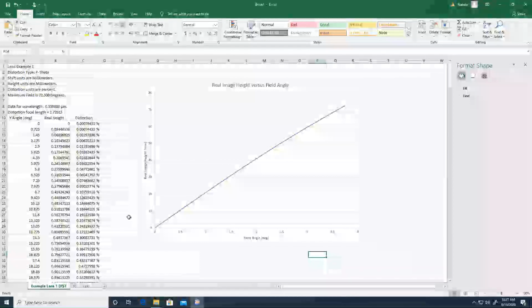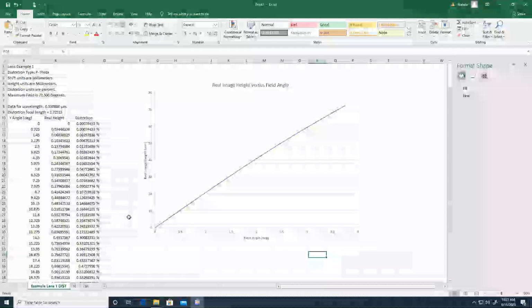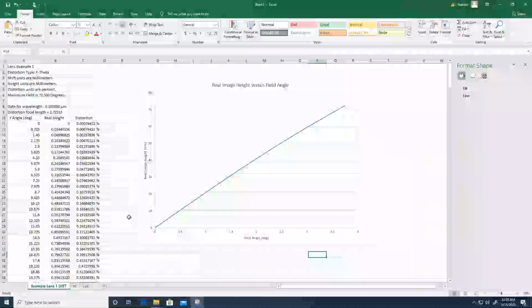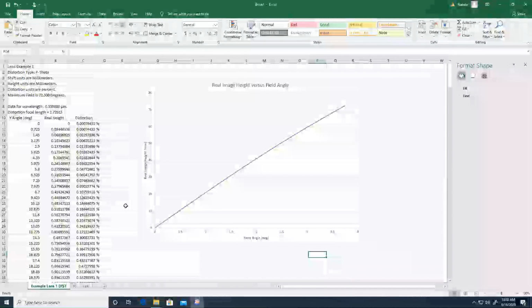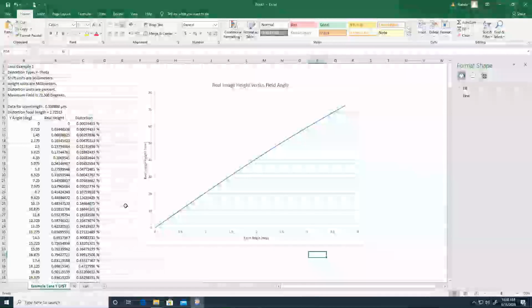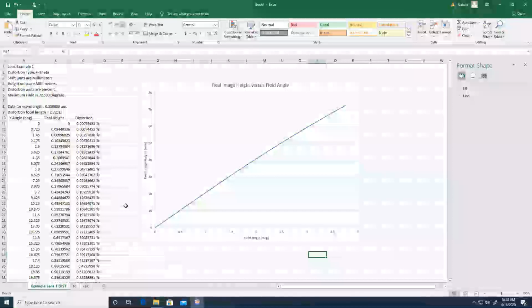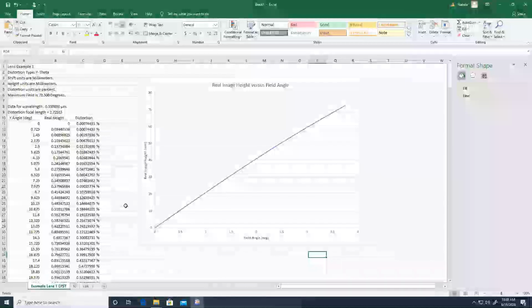The second reason that tabulated data is important, and the reason we provide it to customers, is because this gives you effectively the coordinates for doing a dewarp. If the lens is an F-theta and you want to remap or dewarp it to, let's say, rectilinear or some other projection, you can use this data to do that on a very fine-grained level with high resolution. So those would be the two reasons you might want the tabulated data.